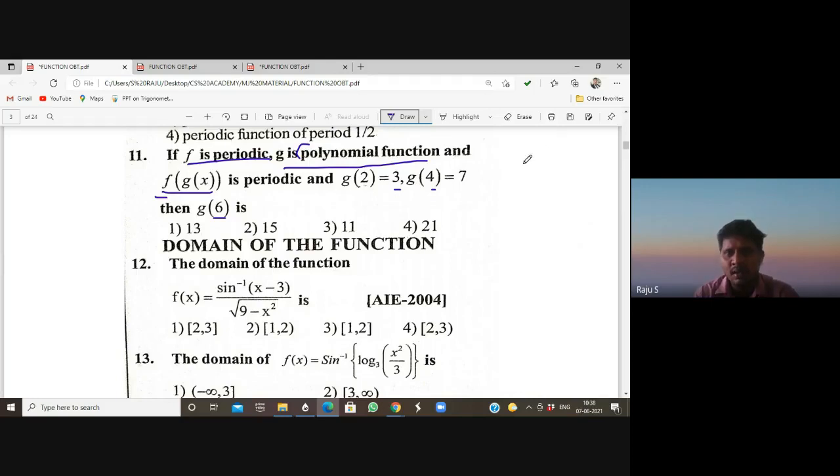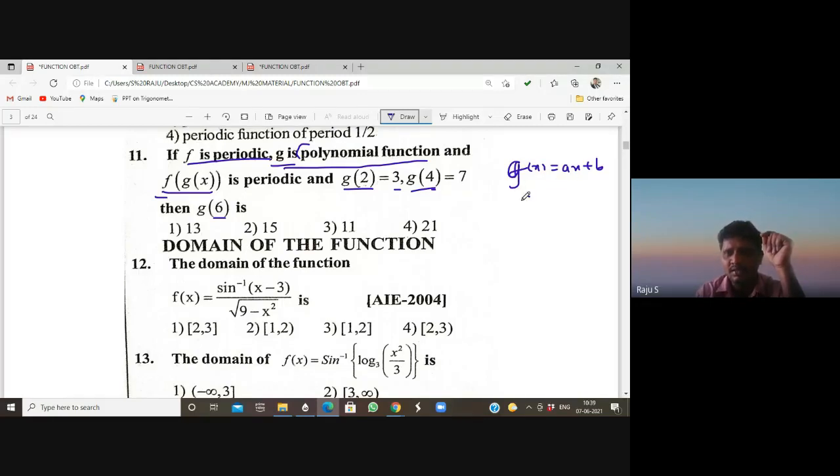Polynomial means we should consider g of x is equal to ax plus b here. Because for a polynomial, a linear polynomial is always taken. I can explain why we should take g of x is equal to ax plus b. Every quadratic or cubic equation is a polynomial too. We take ax plus b because they have given 2 conditions, so we need to find a comma b. G is a polynomial, g of x is equal to ax plus b.